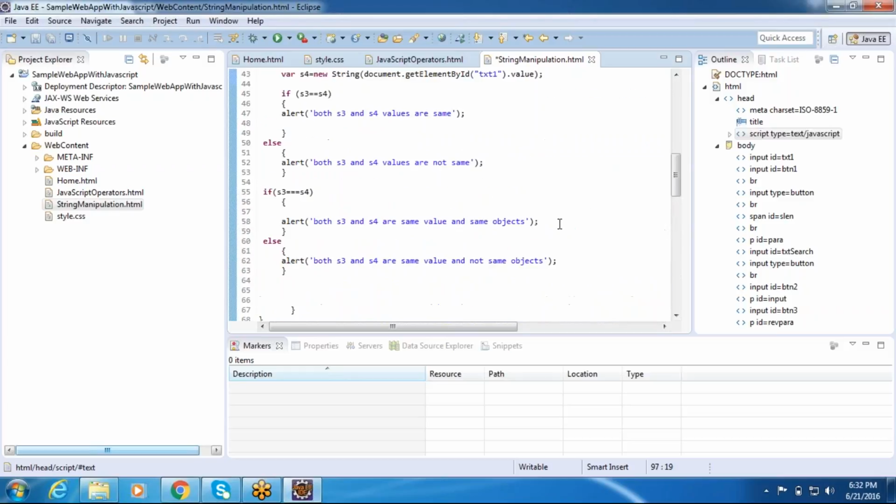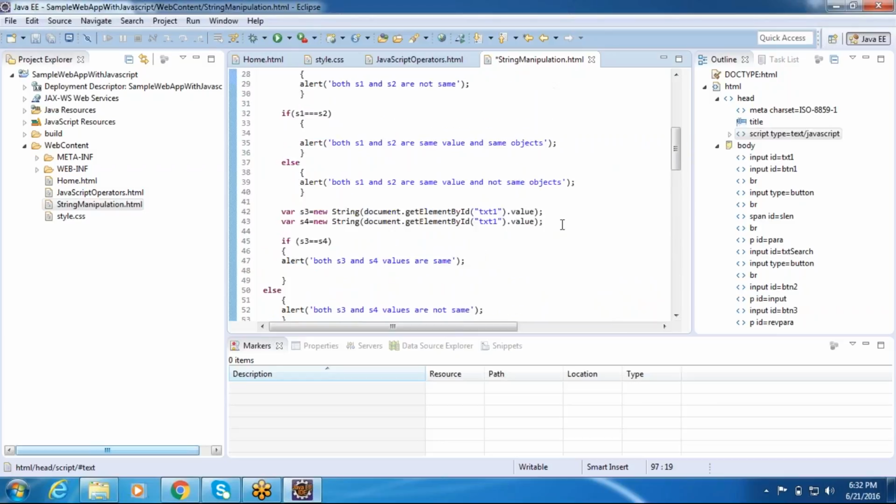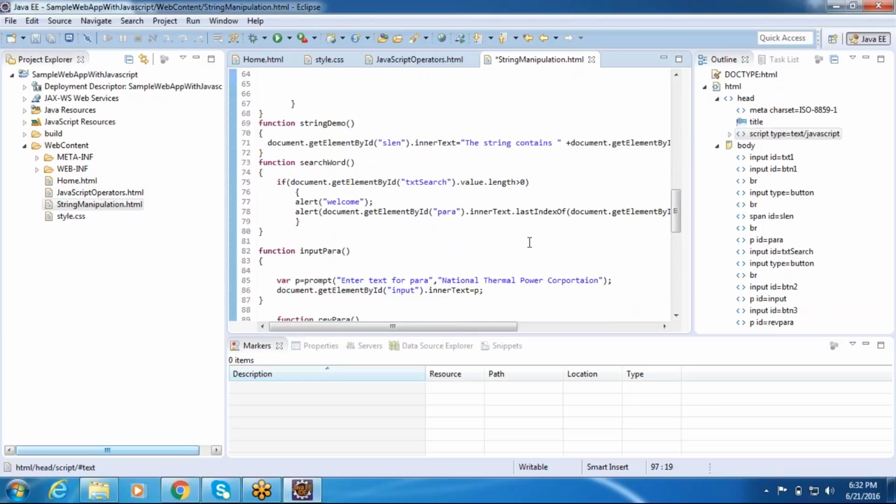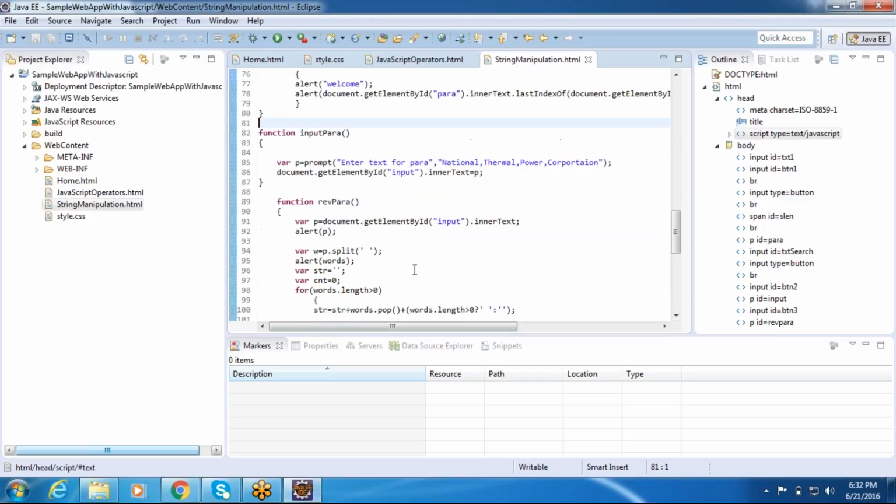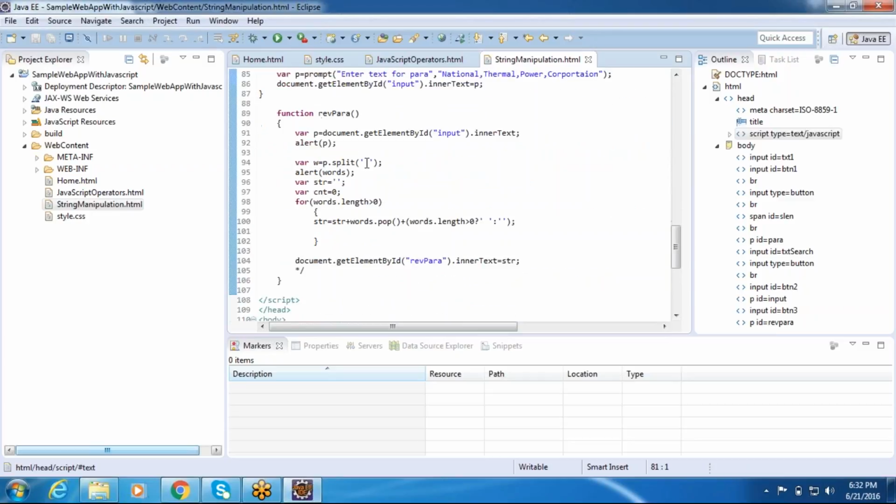Whenever we take the default data, we go with this: national comma, then thermal comma, or power. I use some comma here, then with this try to split. I try to split now with a comma in this.